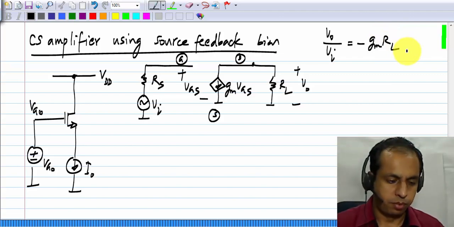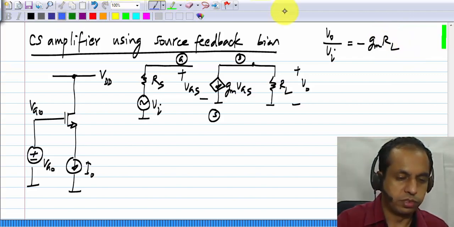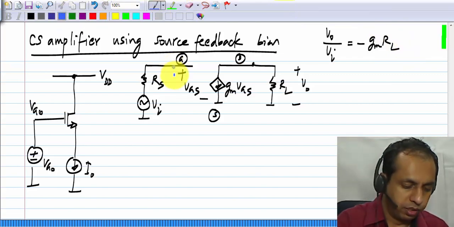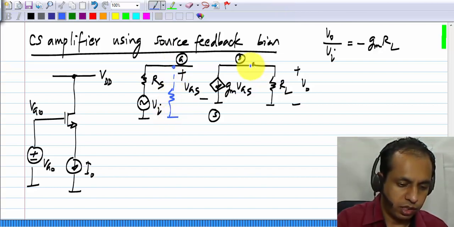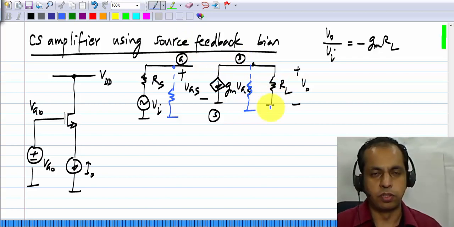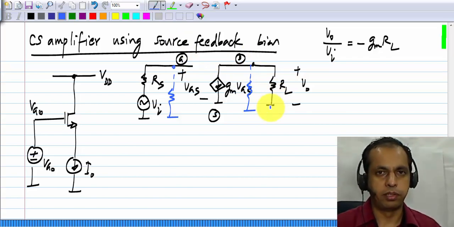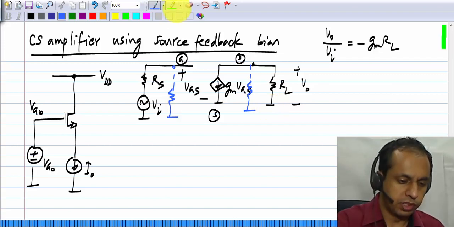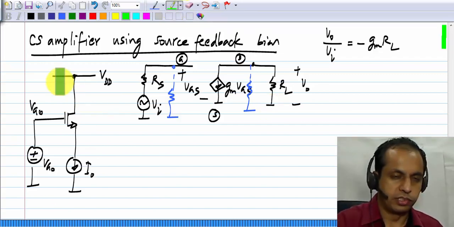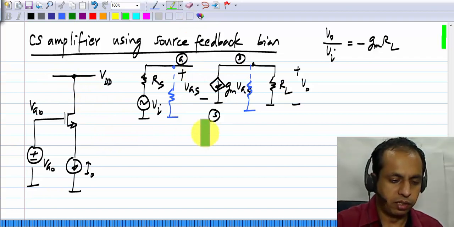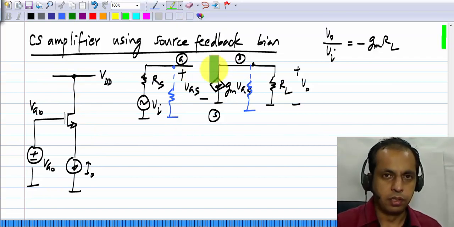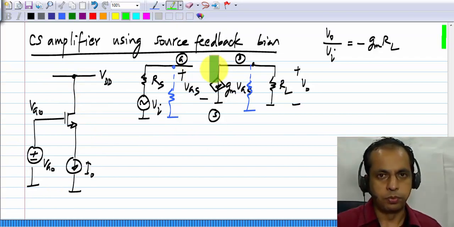From earlier experience, we know that we could have some extra components. It could be, for instance, from here to ground, and it could be from here to ground, or even elsewhere between the gate and drain for establishing bias. So those things may be there, that we will see. Now the question is, how do we bias the transistor like this and make it look like this for the signal picture? So we'll take it step by step.